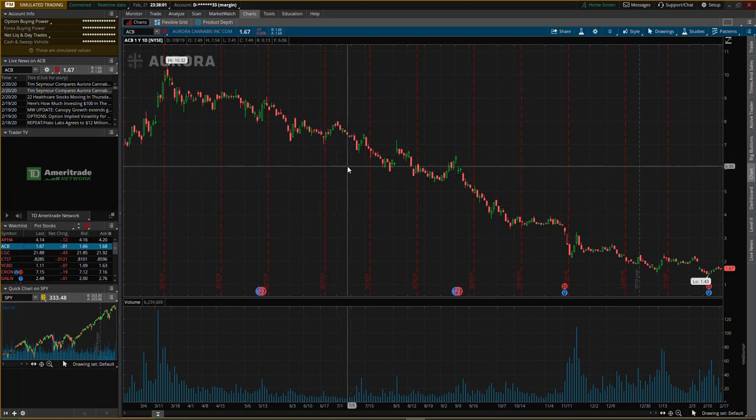This caused me a lot of heartburn in the past, good and bad. Like I've had good days on this and I've had bad days on this, but this is one of the stocks I've grown to absolutely hate. So I'm rooting for it to go to zero. Sorry for all you ACB holders, but it's junk, right?